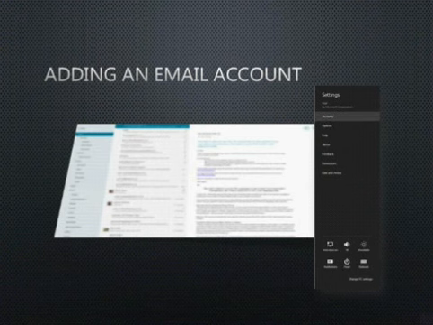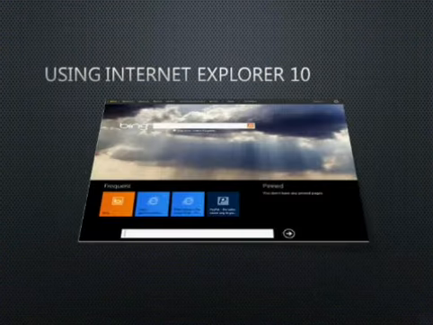Then we've got Internet Explorer 10. Now, when this opens, you will see the address bar will open for you the first time you use it, and you can see thumbnails here of pinned websites and favorite websites and recent websites.